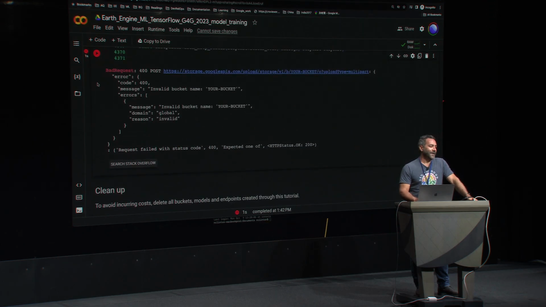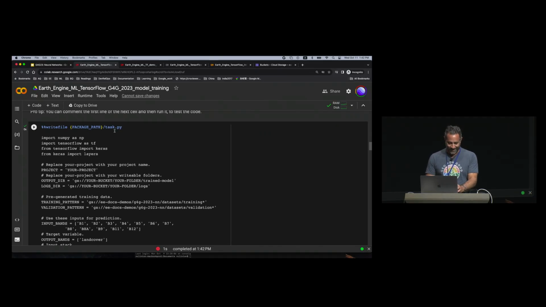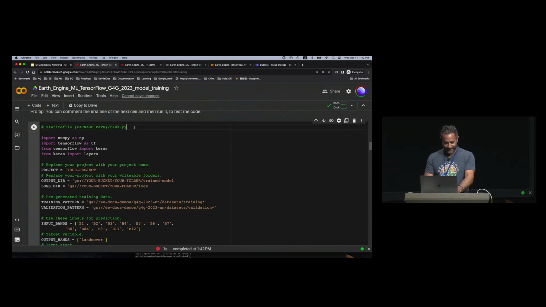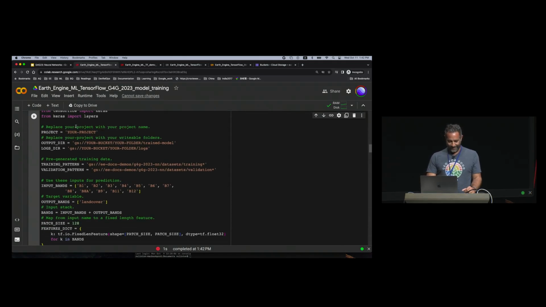Yeah. So I gave it a bucket name of your bucket, which doesn't work. What you're supposed to do here is give it a correct bucket name, which is in our little file here. I forgot to do this. I'll just uncomment this so you can see. I forgot to choose something meaningful here.